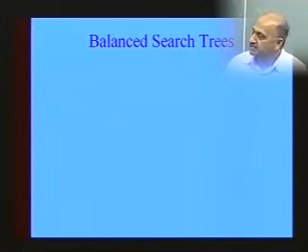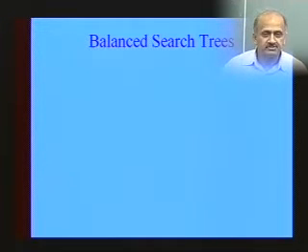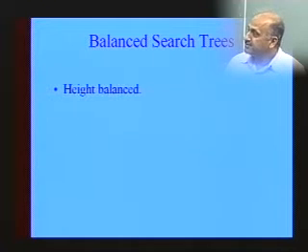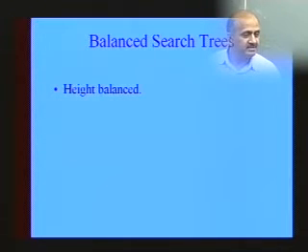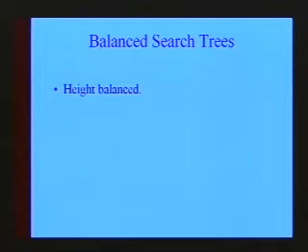Okay, so that kind of eliminates the tree types that we know of already that have a log n height property. Now, as far as balanced search trees are concerned, very loosely speaking, that would be any class of trees whose height is logarithmic in the number of elements. There are many different categories of balanced search trees, or balanced trees in general. We would have a category which we would call height balanced trees.